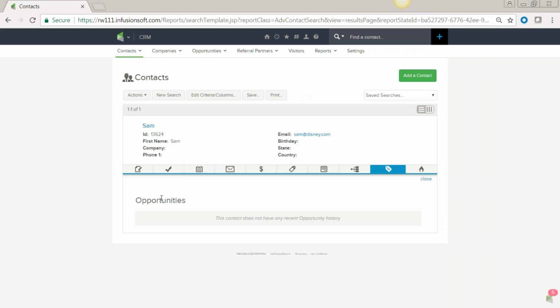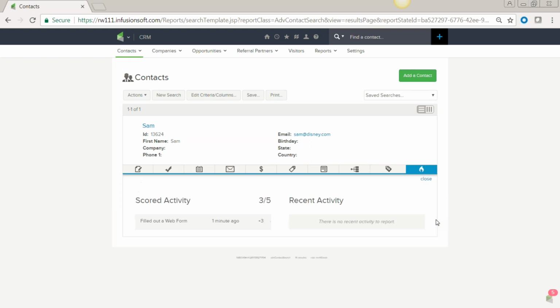If you're using the sales part of Infusionsoft, you would be using something called opportunities, building a sales pipeline, etc. And then also you have something called a lead score, and we'll get into this at the very end. You have criteria that you can build or create, based on what is important to your business model. Upon that criteria, they get points or points taken away. For filling out a web form, in my Infusionsoft I have a +3 that gives them points, which then builds their lead score.